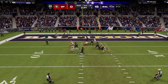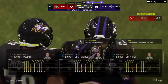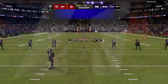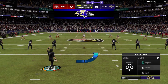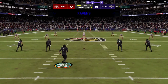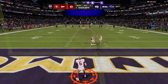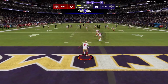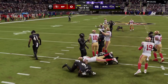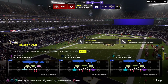Jackson here, he's going to look to throw. And no, it falls incomplete. So the 2-point conversion, no good. So they'll get another shot on offense following that pick six. And now the kick is away. He will return this from deep in the end zone, and only able to get this to the 19, so probably should have opted for the touchback.